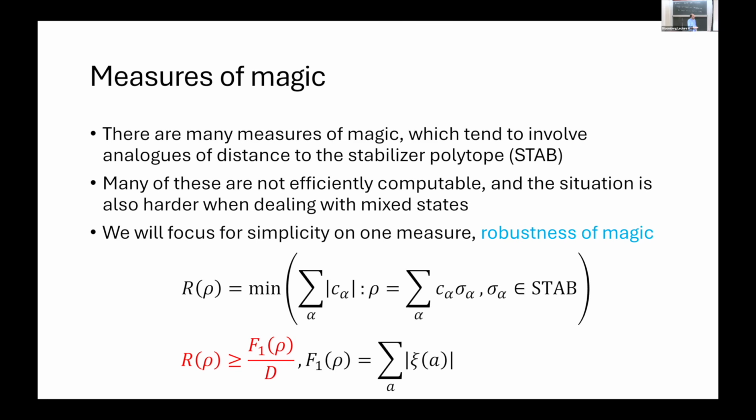Okay, but so here we make the decomposition, and then we compute the one norm of the coefficients. So we just take the absolute value and add them up. If it's a stabilizer state, then these coefficients can all be positive. When you add them up, it's normalized, you just get 1. So this robustness is 1 for any stabilizer state. But if some of the C's need to be negative, then this robustness will be larger than 1. So that will be the thing we're going to look for. We're going to look for a situation where this robustness is larger than 1, and that will signal that there is definitely magic in the system.